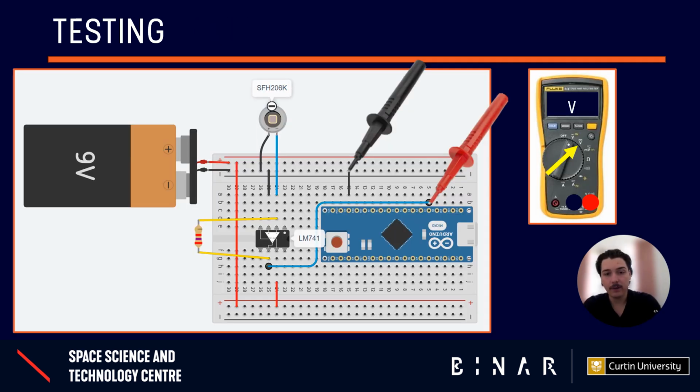To begin troubleshooting my circuit, I'd first put my multimeter probes, the black one on ground, the red one on A0, and also change my multimeter into DC voltage reading. If you're getting a reading of 5 volts when you're in the sunlight and a reading of around 0 volts when you're inside, then the system must be working as intended, and I'd say that maybe my Arduino isn't working as expected and try replacing that one first. If that doesn't fix the problem and you're still getting those readings, then maybe I'd try to swap my photodiode to face the other way.